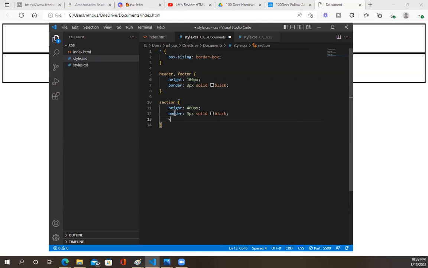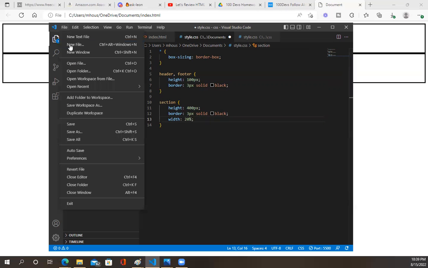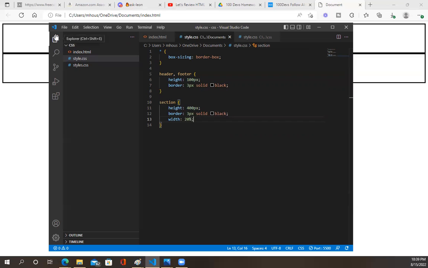Okay, and then we're going to need widths because, as you can see, they all have widths on them. Since 100% is for the whole screen, I'm going to say about 20% for most of them. And that's okay if we have all of them be that right now. We're going to change it up soon.